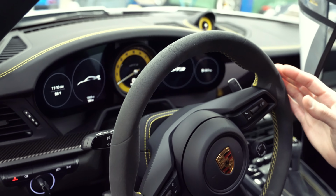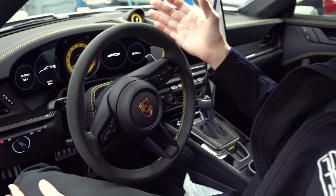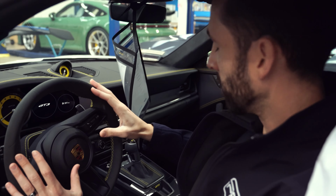This one has a little bit more options for the buttons on here. You've got your drive mode as well. Very simple, works for Porsche. I like it a lot, but nothing crazy, right? No push start on the steering wheel. So I might eat my words a little bit.